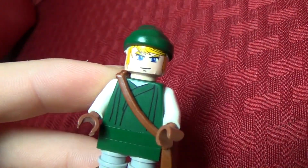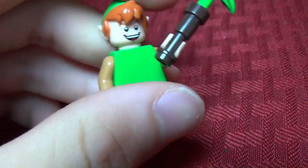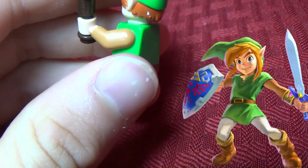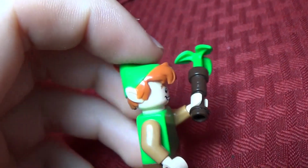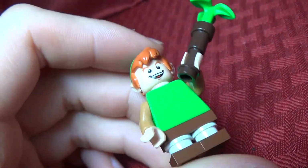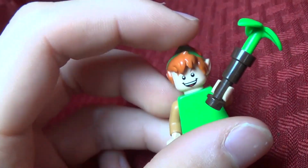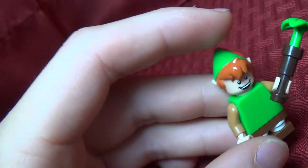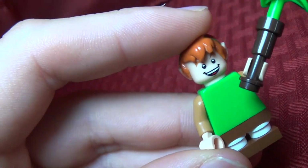So yeah, moving on. Another one that I think turned out a lot better than I expected it to is this Lego A Link Between Worlds Link, which I think just looks really good, especially because of this hair hat combo piece, which comes from Peter Pan, which is really good that it was made. And it is kind of bad because it has this red tipped feather, but I think the color scheme overall, connecting with this body, makes it work very well. And you can see it's also Peter Pan's head used here, which I think works really well too.